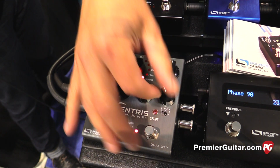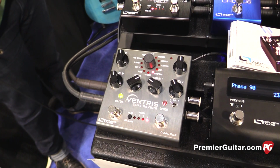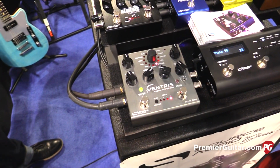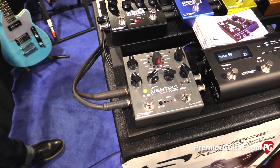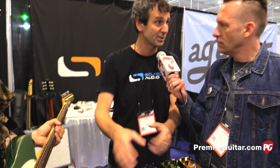So yeah. Now can you use expression control to do stuff like that? Yeah, there's an expression jack in the back, and you can assign it to any of the knobs. I think by default it will be a volume swell, but you can assign it to any combination of the knobs, like change the direction of them.